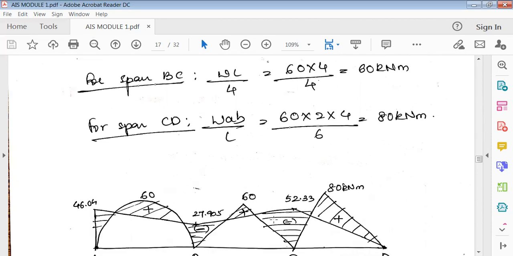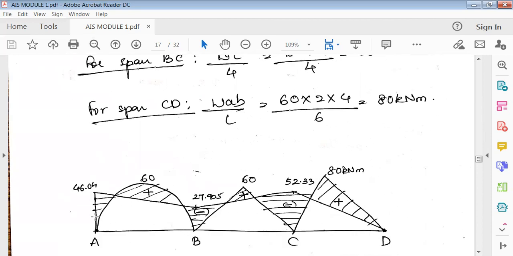Because it is a free bending moment, first draw these free bending moments. First it is 60, then again 60 for the point load at the center, and finally for the eccentric load it is 80. Just draw this triangle. Because it is a UDL, parabolic; point load, triangle; eccentric load, triangle. Once you draw this, try to draw it to a scale. Because this is 60 and this is also 60, it is on the same line, but 80 is a little higher, so draw it a little higher as such.